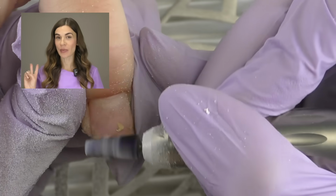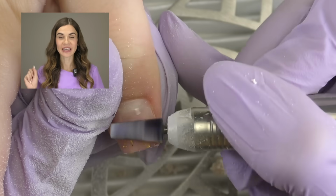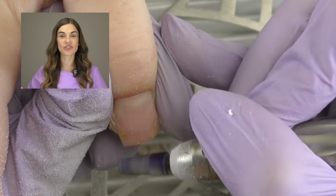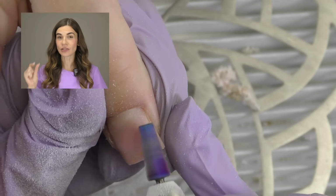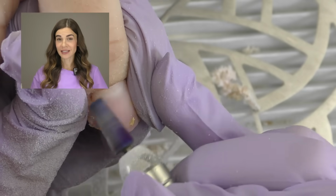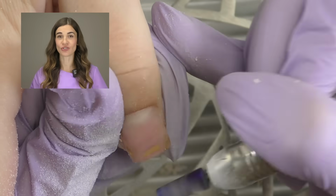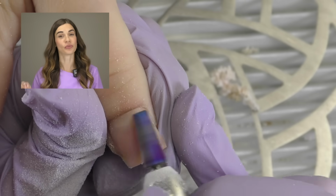And besides these two methods, home use and salon use, there's also a combination of them both. Let's say you know how to deal with electric nail file, but you're not that confident yet. So what you can do is to file off the free edge, file off the product on top, and file it almost all the way down until you see this thin layer of the product, and then do this soak off method. In this case, it is going to soak off pretty fast, usually within 5, max 10 minutes. And this way you will know that you did not touch the natural nail with a carbide bit, you didn't damage it, and your nails will be removed properly.